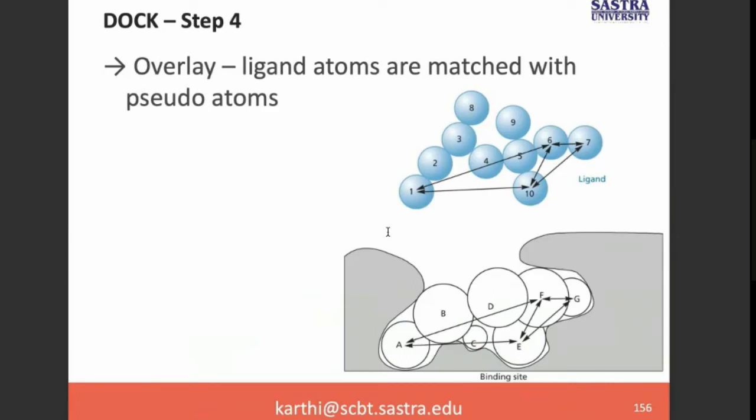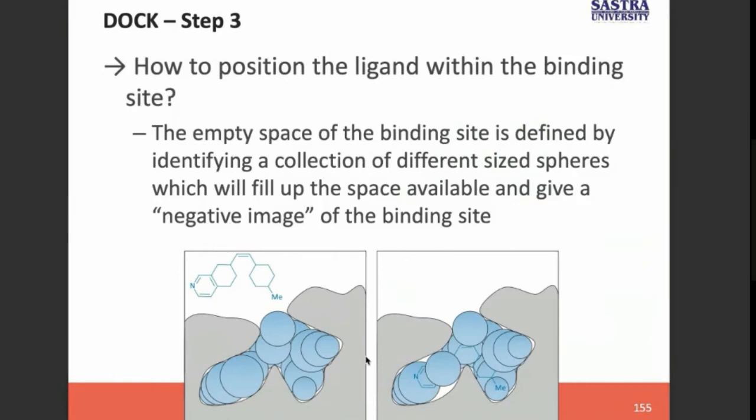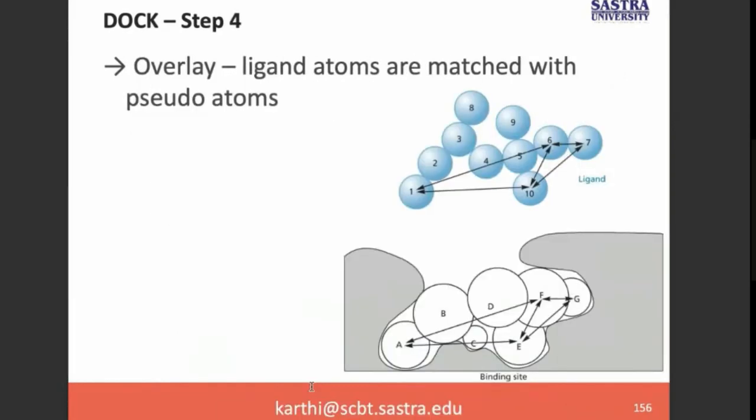So the fourth step is we have to orient the ligand molecule inside the binding site. So they will look for the shape similarity, different algorithms there. I'll be discussing that in the next class, right? The shape similarity algorithm is the commonly used one for fitting the ligand molecule inside the binding site. So one thing is, if you look at the number of spheres in this image, it is larger, more number of spheres, but the number of spheres is reduced here.